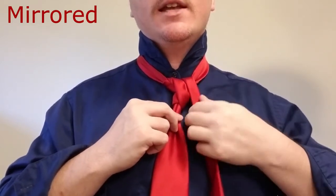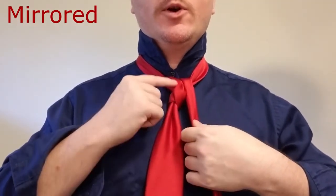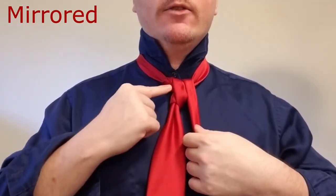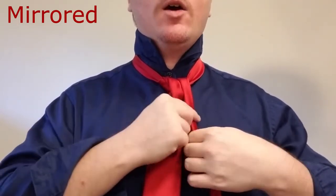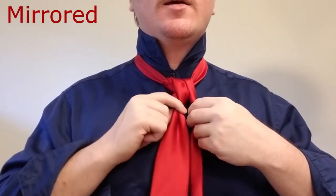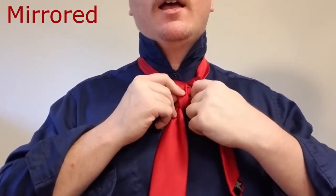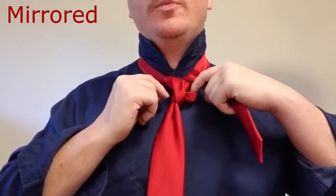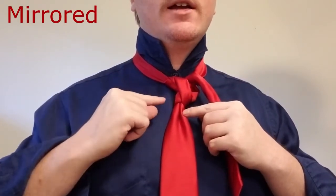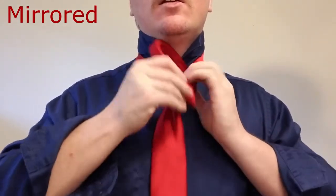Now this is going to sit to the right of our first vertical loop that we created. You can see they're going to sit and the fold is facing to the left on both of these. Now we're going to bring this down and tuck it through the loop that it just came from. So where this loop here came across, we're going to tuck this through.